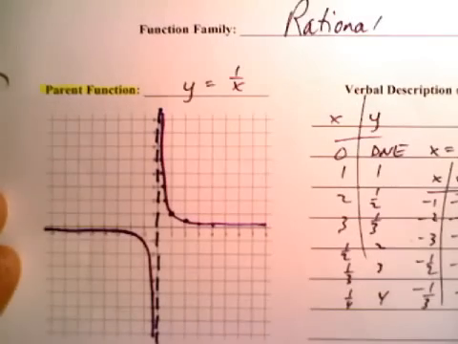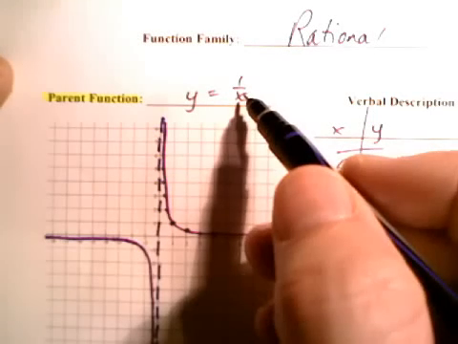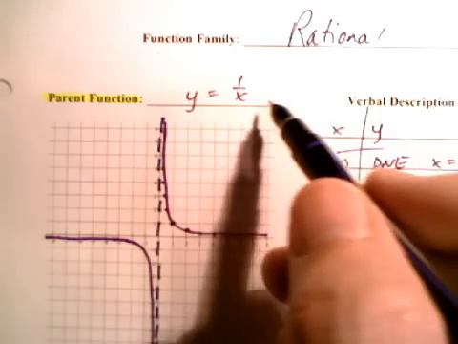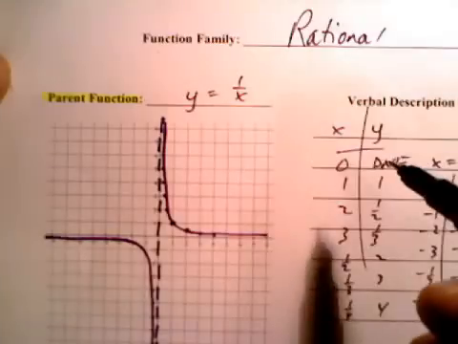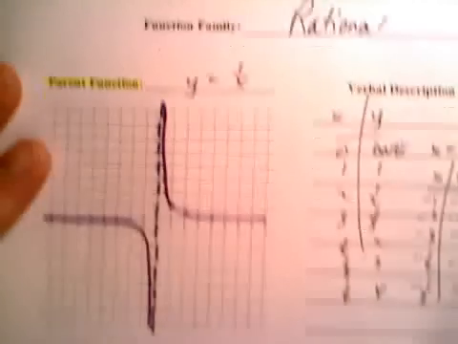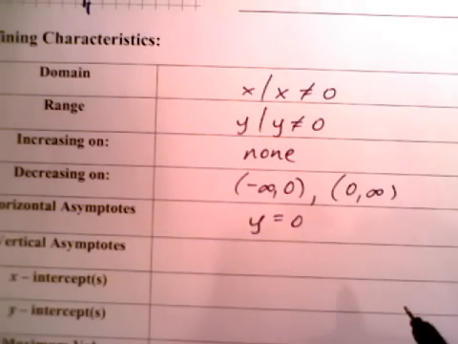And why is that? I don't know if you remember this or not, but we defined a horizontal asymptote this way: as x gets really, really big, if the denominator is getting bigger than the numerator, then we see that the values of y are getting smaller and smaller, and they're approaching a real number. And as long as they're approaching a real number, as x gets large, positive or negative, y equaling that real number is our horizontal asymptote. So an excellent review, because I do remember going over this with you guys.